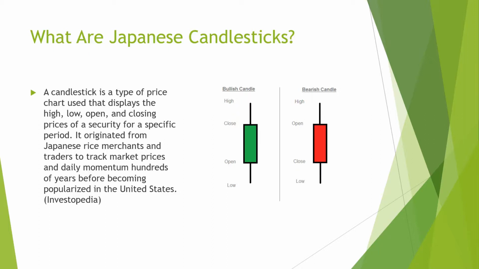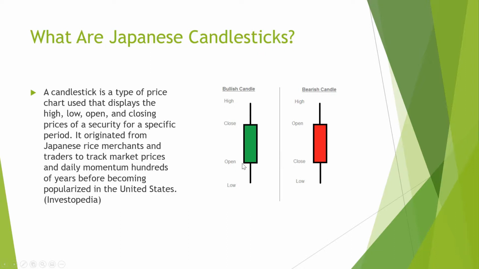Now, depending on what position you have open, whether it's a long or a short position, a bearish candle can either be good or bad for you. If you're long, a bearish candle is bad for you. That means you want a stock to gain value, however, it has lost value. That goes against your interest. But if you're short a position, bearish candles are kind of like your bullish candles. You want bearish candles because the more the stock loses value, the more money you make. So bearish and bullish candles are all dependent on your positioning. But let's just keep it simple here. Bullish candles are good. Bearish candles are bad.